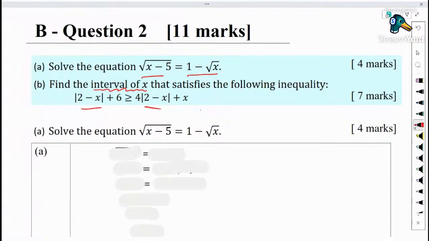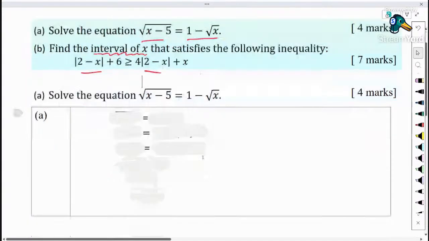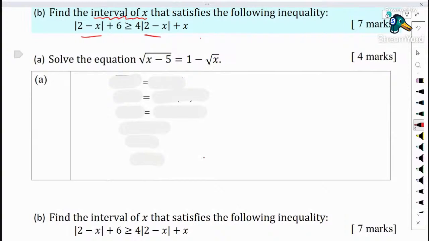Now we just have a quick view on the overall question and begin with question A now. Solve this square roots equation. So for these square root equations here, first we copy back the equations accordingly. Next, what I would like to do is squaring both sides. So guys and girls, be aware. When we say squaring both sides, the idea is like this. We square the whole thing on the left hand side, equals to the whole thing on the right hand side squared.